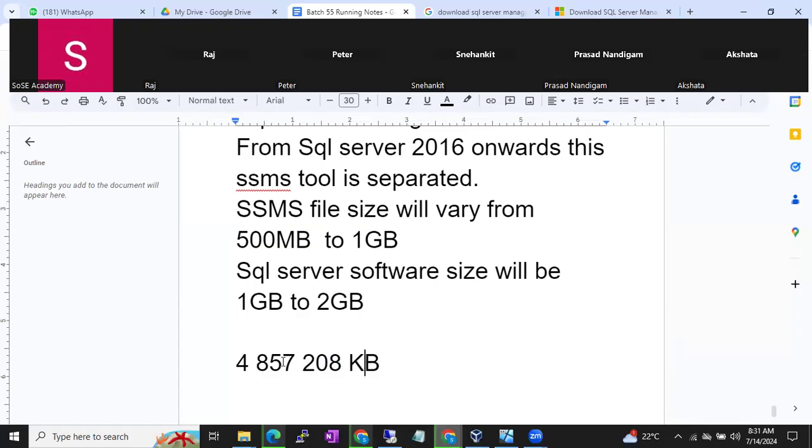MBs. 7 MB. Agreed? Units, tens, hundreds. 7 MB. Next, 857 MB. After MBs, GB: 4 GB. So total 4 GB, 857, so 4.8 GB.